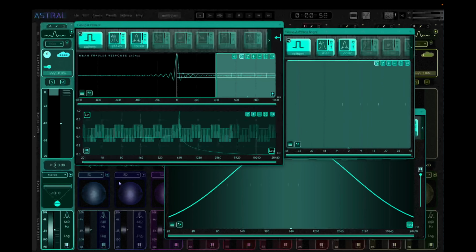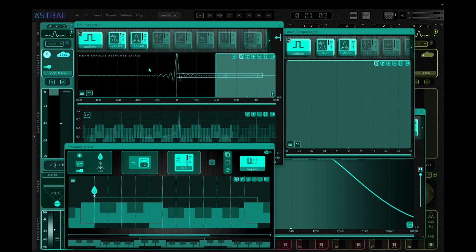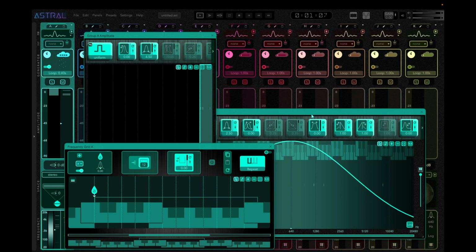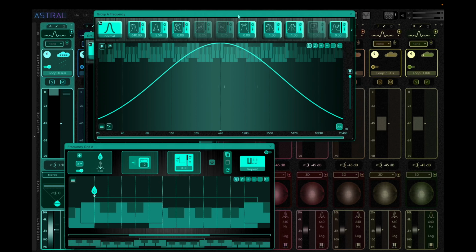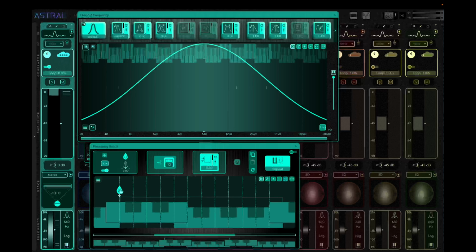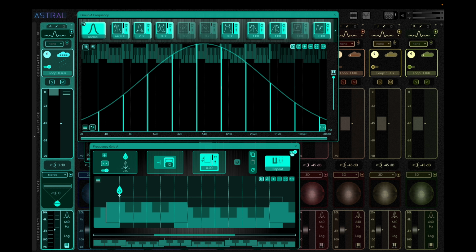Clicking on the keyboard icon inside the group's frequency container will open the group's frequency grid window. In Astral, the frequency space is continuous by default. Conversely, a grid of specific pitches can be employed if preferred by the user. In its default setting, the frequency grid has only one pitch node, located right on pitch class C. Click on the switch to turn on the frequency grid.